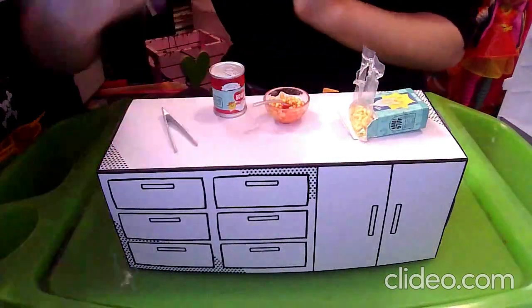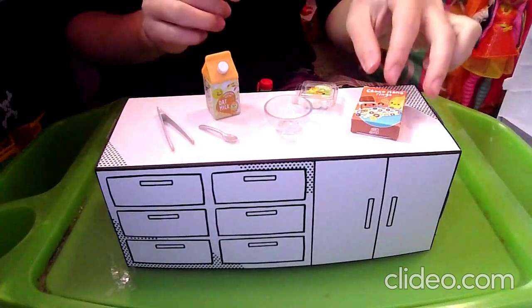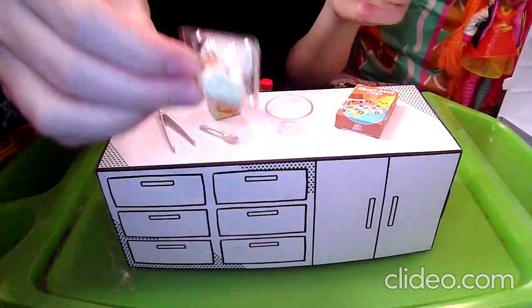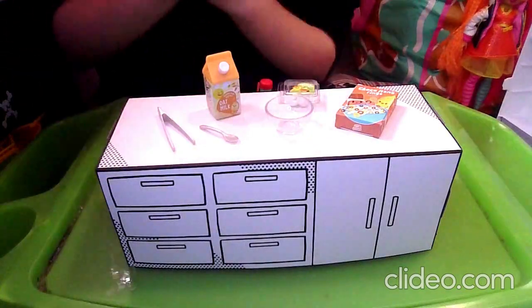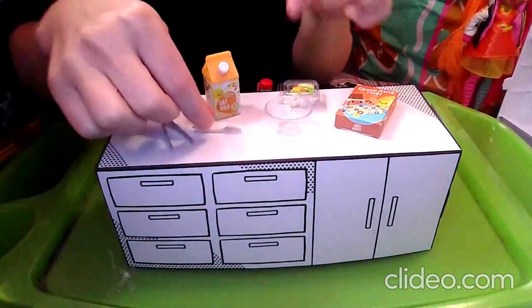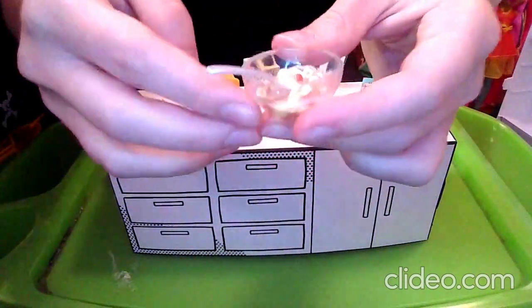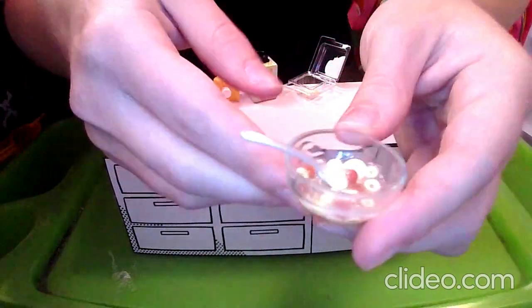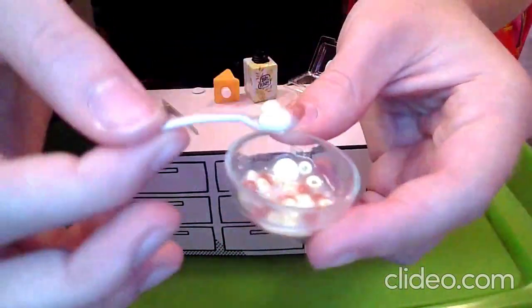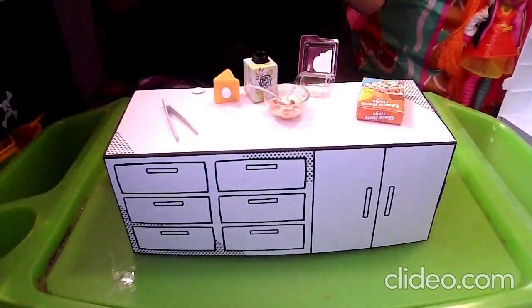Next up we're going to be making some delicious cereal and milk — the banana chocolate flavored — and like I do in real life, I'll add banana slices to it. I got it all created! The oat milk is this clear, kind of off-white resin. Here it is — it looks so delicious! I'm going to do the same thing with the spoon as I talked about with the spaghetti, setting it separately for a fun display.